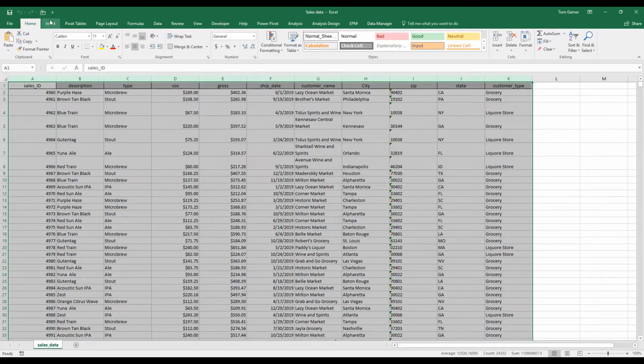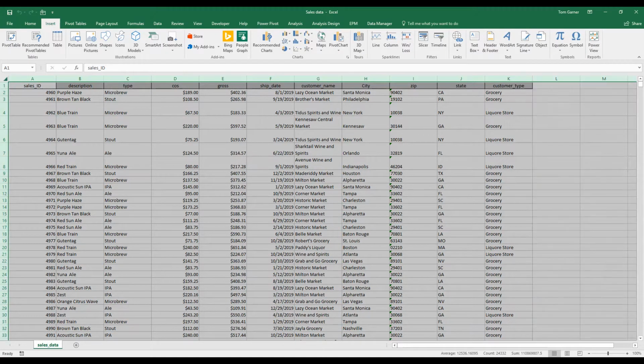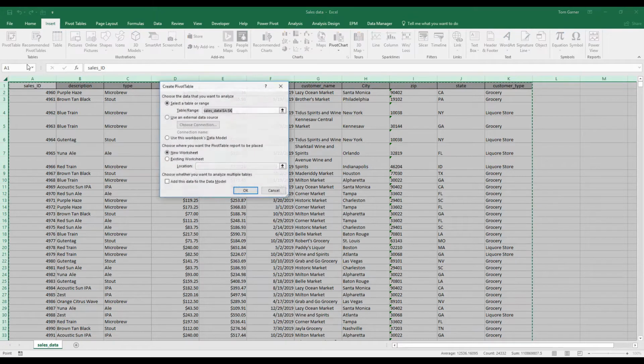Well, what we're going to do is go up to Insert. We're going to select everything, and we're going to say Pivot Table. Now, last time we said, hey, we'll just make sure we're selecting the range and make sure we're selecting New Sheet and hitting OK. But today, what we're going to do is something different. We're going to click Add this data to the data model. Then we're just going to say OK. We're still going to create a new worksheet.